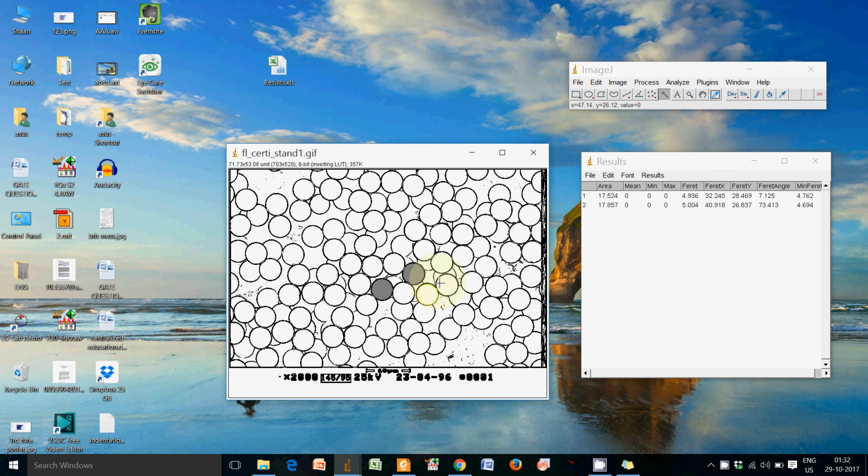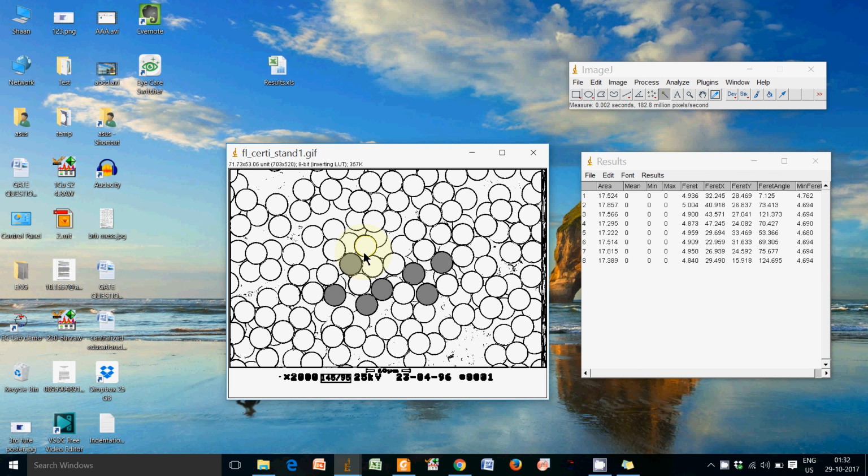So repeat it for some other particles. Ctrl M and Ctrl F. You will be selecting only those particles that are located on the top surface. You will not be selecting the hidden particles.